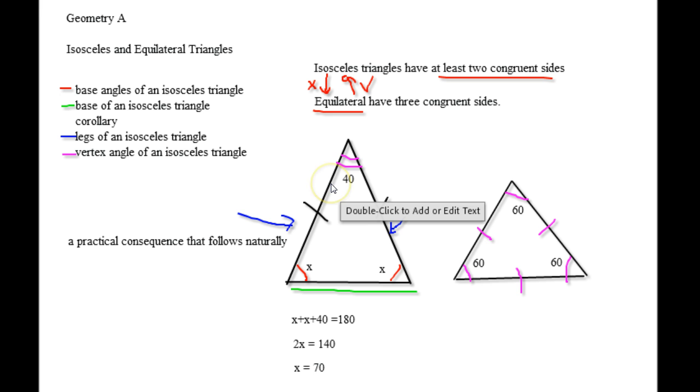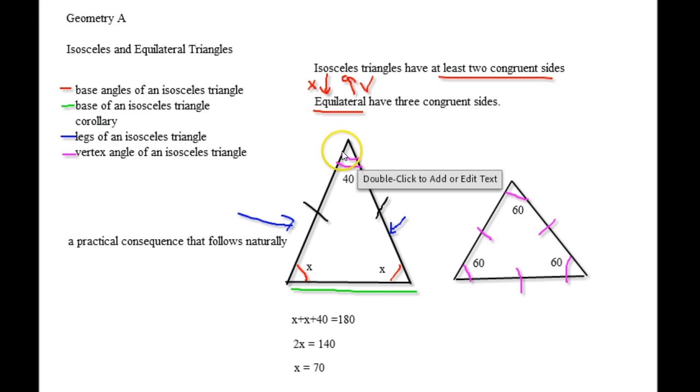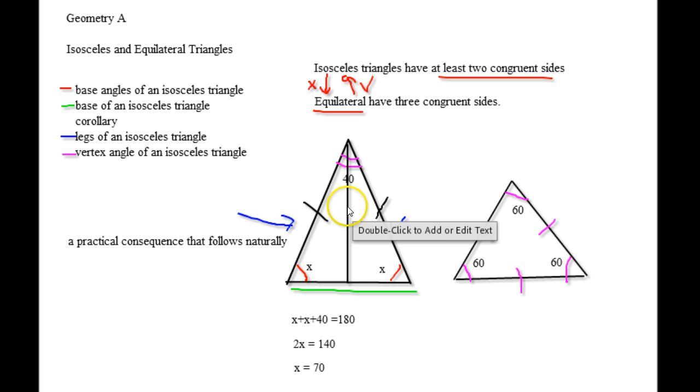You do need to understand that isosceles triangles you're going to be using quite a bit for the rest of the year. Here's some cool things about it. You can actually take a line and draw it down the middle, and you actually have two triangles that you can work with. So that's a kind of cool corollary. Another thing is that if you draw it perpendicular and bisect the base, it actually cuts the vertex angle into two equal angles. That's kind of nice to know, and that always works for an isosceles triangle.